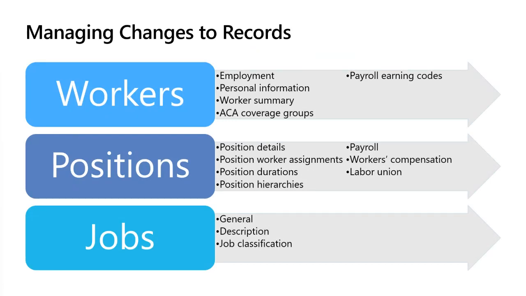There are many records in Dynamics 365 Human Resources that use data effectiveness on the table. This means that every time a change is made to the data, a new record is created, and the old record is expired. From a user experience standpoint, the user may not be aware that this is happening as the records are copied, duplicated behind the scenes. When these types of changes are made, the system keeps track of the previous value and the new value.